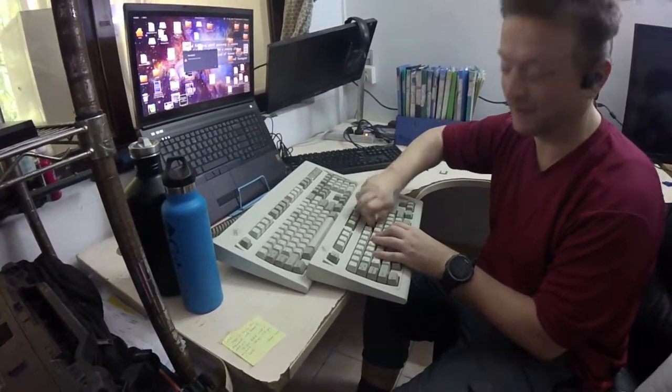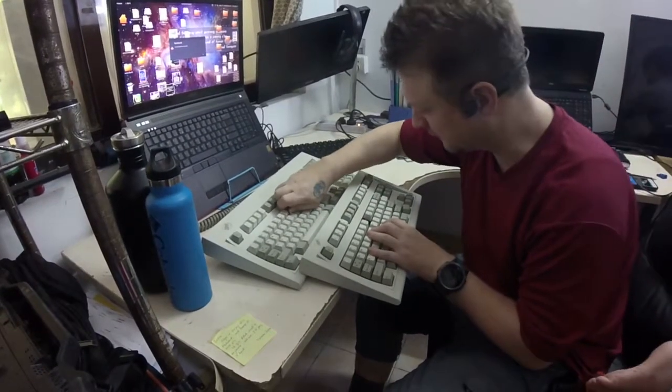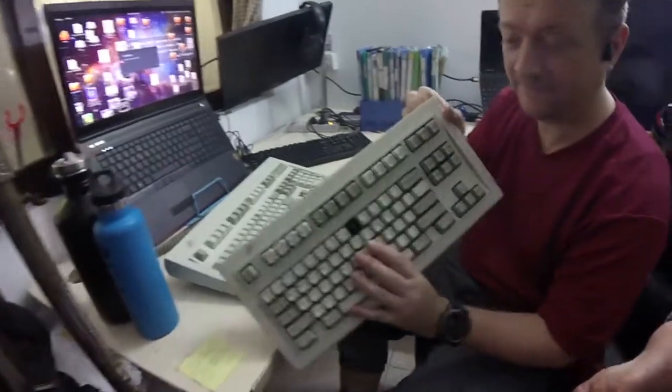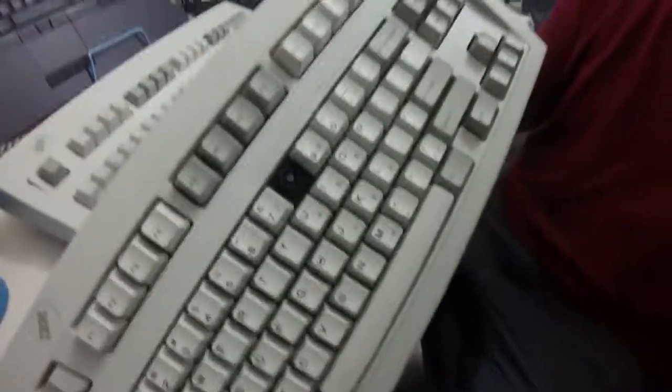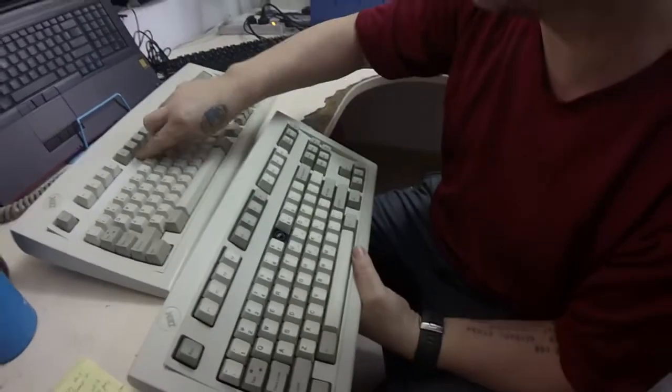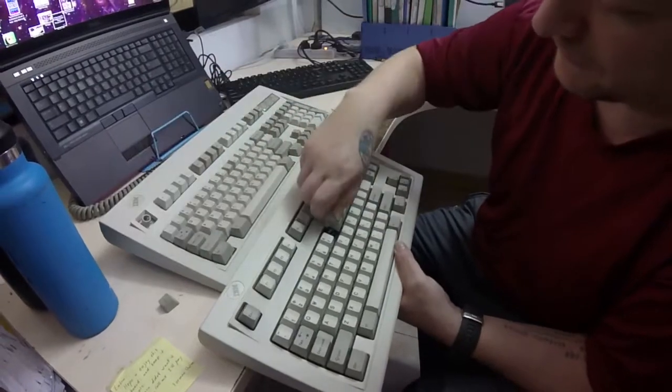Let's do an experiment real quick here. Wow, look how clean it is inside of there. Can you see that? Look at that hole right there. See how clean the keyboard is? Wow. Well, my escape key comes off the easiest. So, let me put that here.